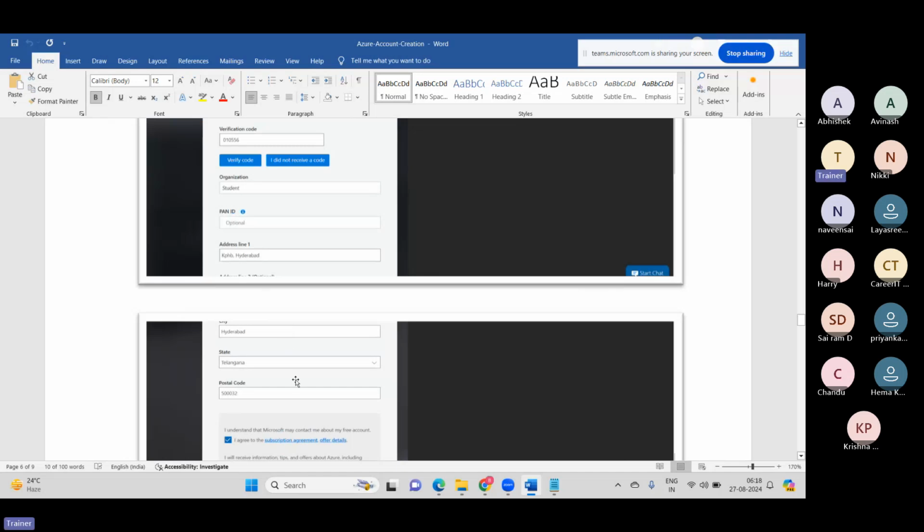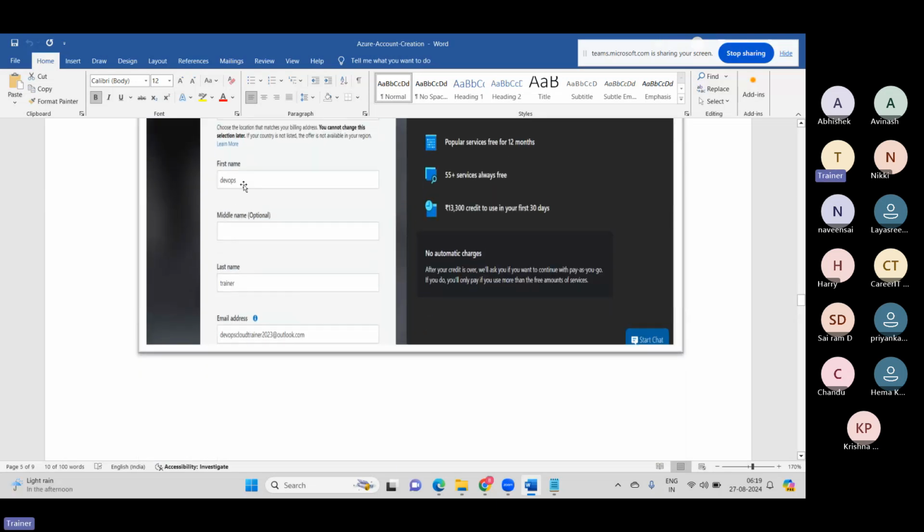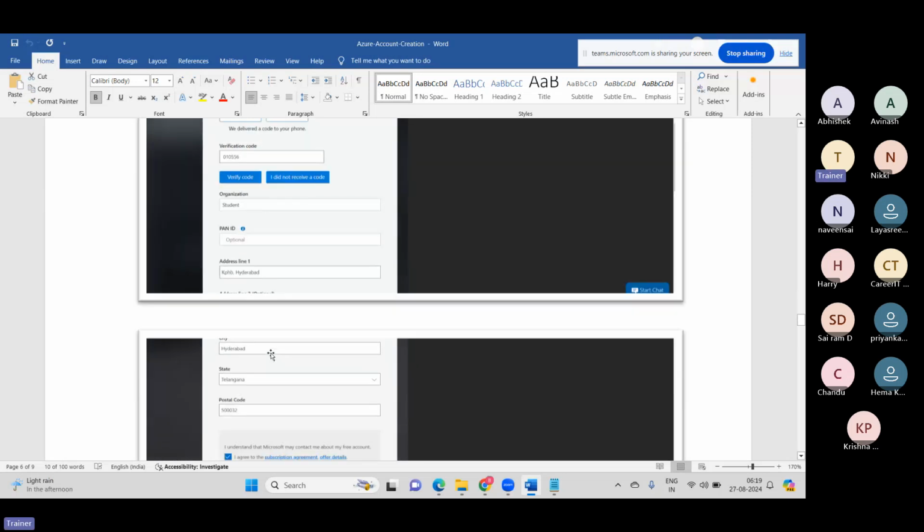Don't enter half details, because what will happen is, as the number of people using Azure is growing, they are sending an email to upload your proof. So don't get that. Again, it will block your account for 24 hours. So better give your details properly. Give according to any of your debit or credit card, enter email ID, enter your phone number, verify your phone number, enter the organization as student and your proper address, right?